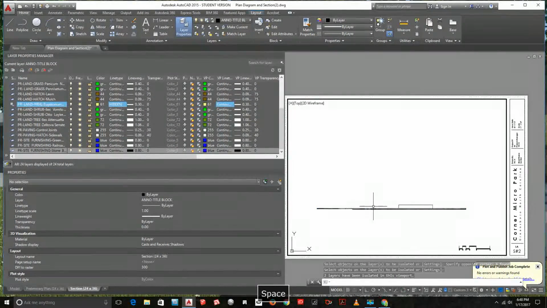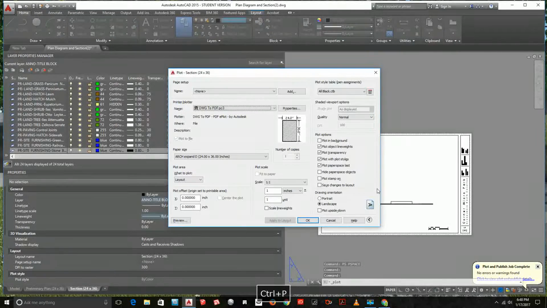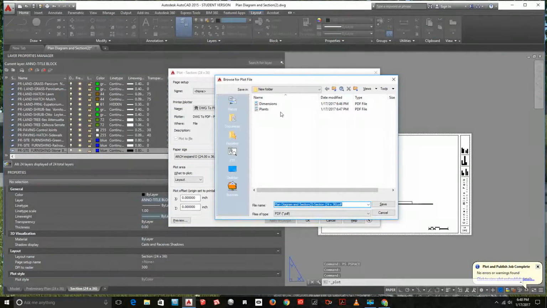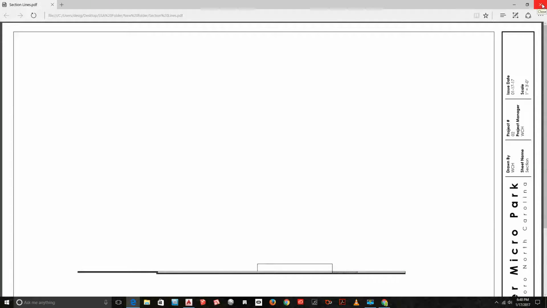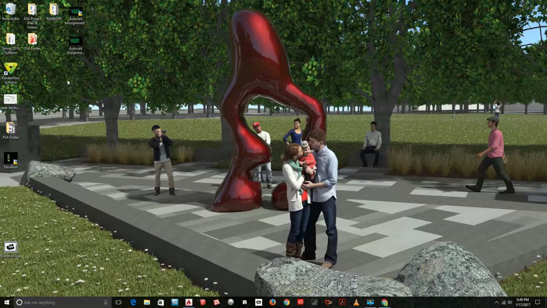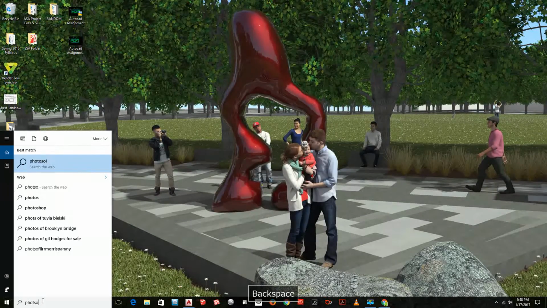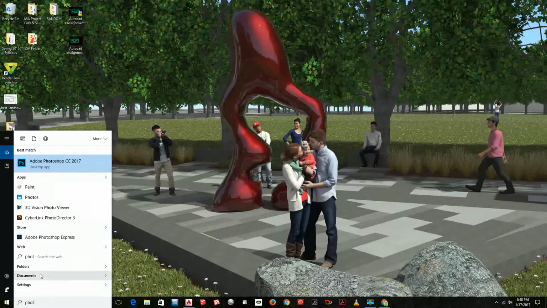So there you go. This is really kind of overkill, but just to show you how you can do it. And this is just the actual section line. Okay. Great. Now that I have those pieces separated, I'll minimize that. I'm going to jump into Photoshop. There we are.